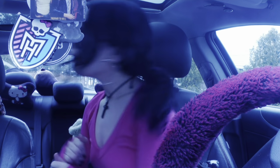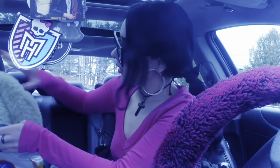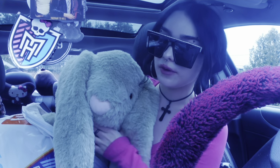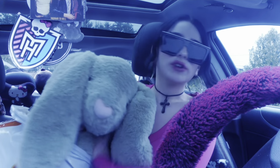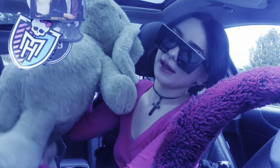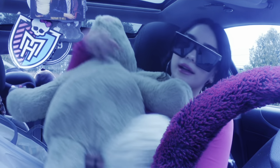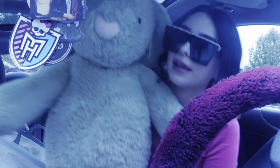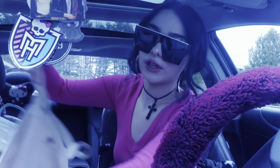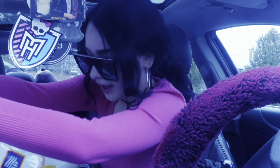I just want to show you what I got Bella for Easter. It's a massive sage green bunny rabbit. It's so freaking cute. It was only $15. It's gonna be a pain in the ass. I think I'm just gonna carry it because I don't want to shove it in the bag. I'm just gonna make her close her eyes when I get home, because I can't hide this. And then I got her some Reese's eggs, and a couple other things, but they're from Amazon. They're not really that interesting.